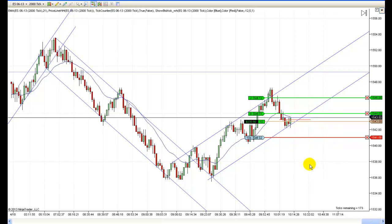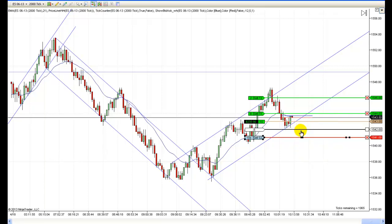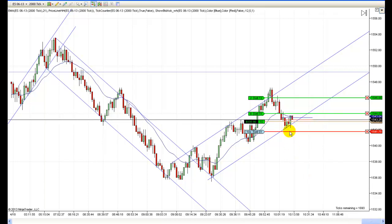And I'm going to scalp out of 8 of these, and then I'm going to try to save 2 for a runner to see if we make another high up here, and I'll show you how I manage that runner. Here we go. I'm going to go ahead and tighten my stop now. I'm going to put it 2 ticks below our signal bar, which this was our signal bar, and this is a second chance to enter here. If you haven't entered yet on a second entry, counting off the low. And notice we got that little double bottom with that 1 tick trap there.